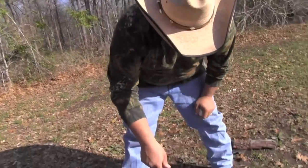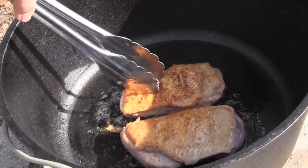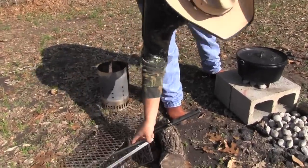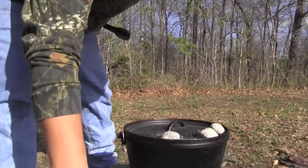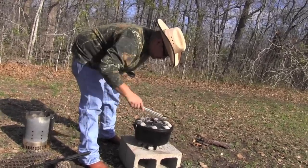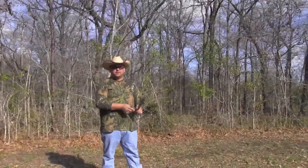Once we have all the fat that's starting to render out and we've got a good grease base, we're going to flip the duck. You can see the nice scour marks and the nice color on it. Now what we want to do is crisp it up — oh, that's beautiful right there, look at that color. We're going to grab our lid and place about 24 coals on top. We're going to leave it in there for as little time as we can — hopefully only about 10 minutes.